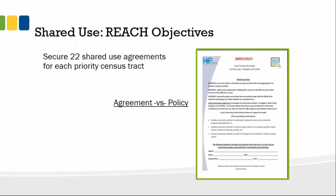I wanted to pause here and talk about the language that we use when we go out into the community and provide that background information to individuals, because this was a true challenge for us. When we approached sites about signing or creating a shared use agreement, the issue of legality came up, having to forward it to their legal consultants and pay for a lawyer to look it over to make sure they wouldn't be held liable. We hit so many barriers because a lot of our organizations are small organizations without the capacity to have someone look over documents, especially coming from an organization on a topic that may not be one of their priorities.